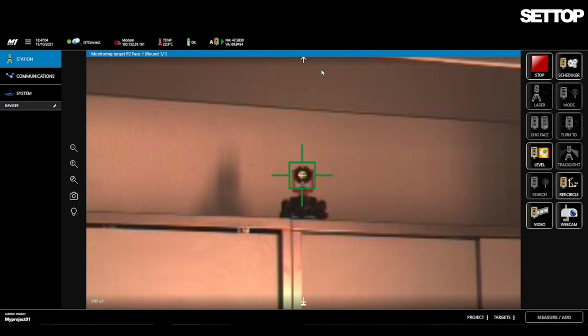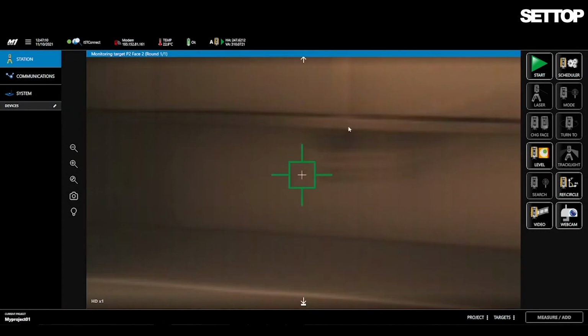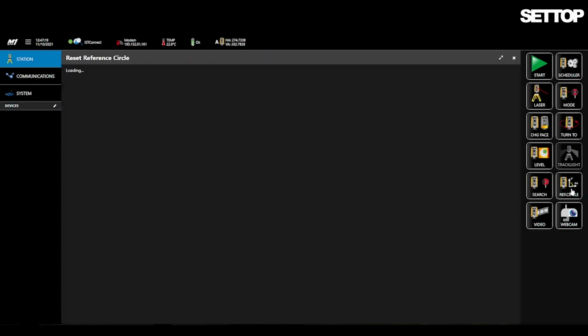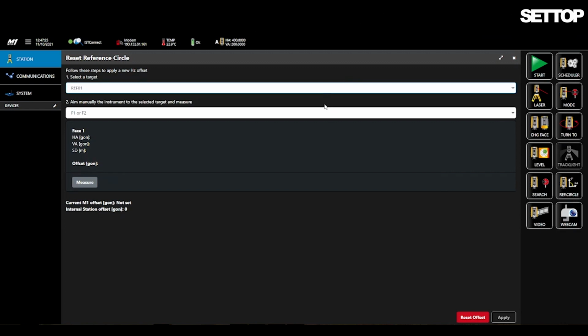You pause the monitoring process and click on Reference Circle. The Reset Reference Circle function allows you to reset the angles of the targets. First, you select the reference target that you want to adjust. Then you adjust the faces of the target manually by using the video function.